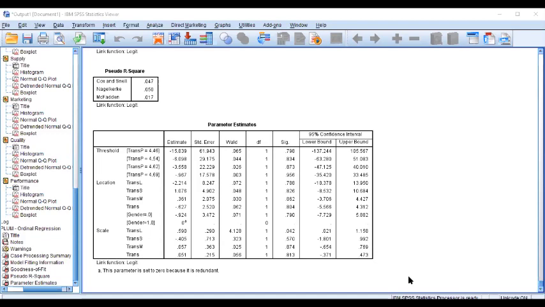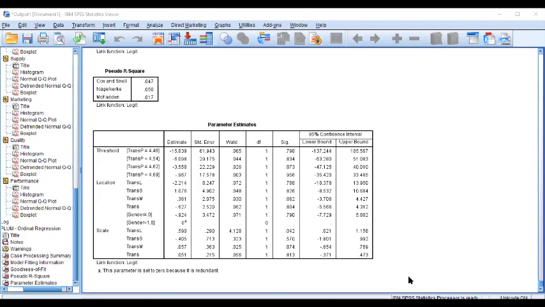Then we go to marketing. In marketing, what do you do? Positive. What is the value? 0.361. Is it positive or negative? It's positive. So we are saying marketing was not a significant predictor of operational performance.